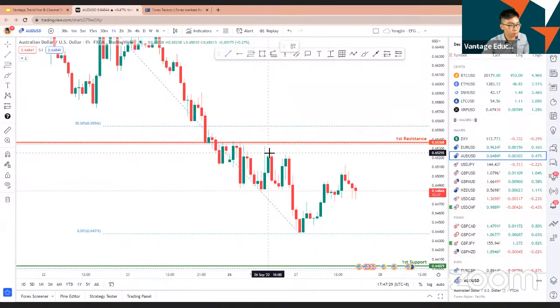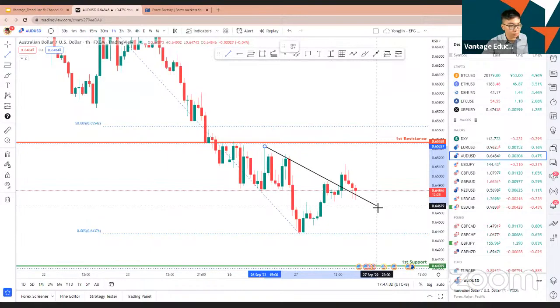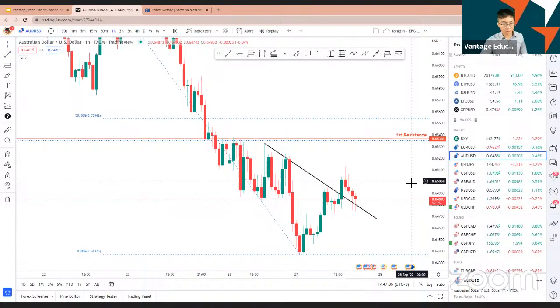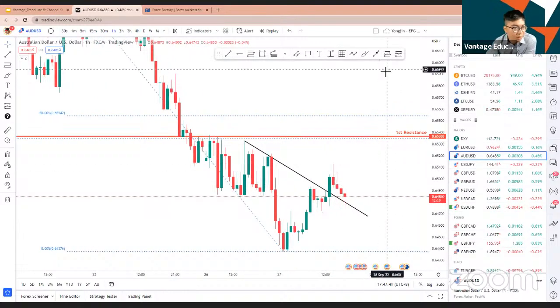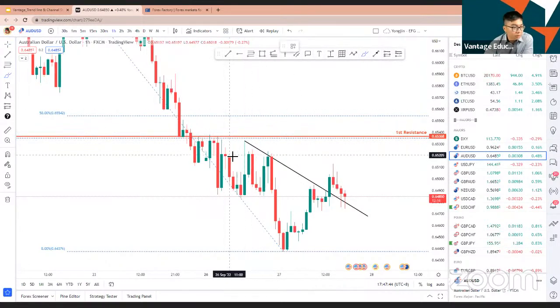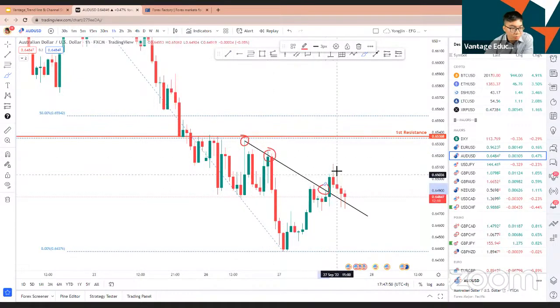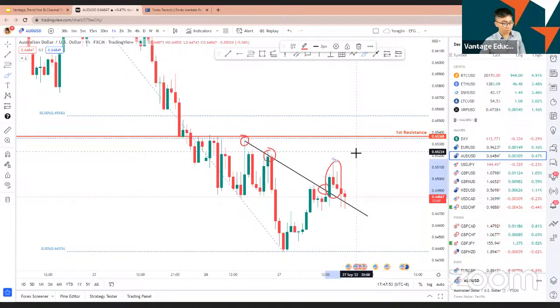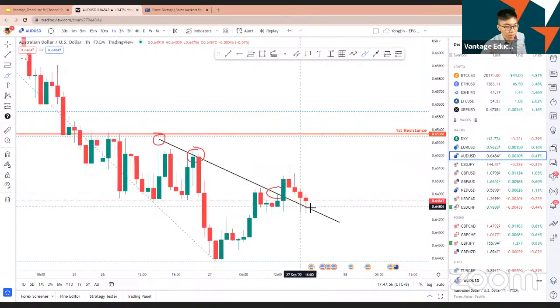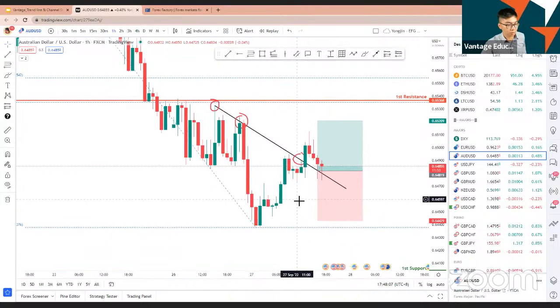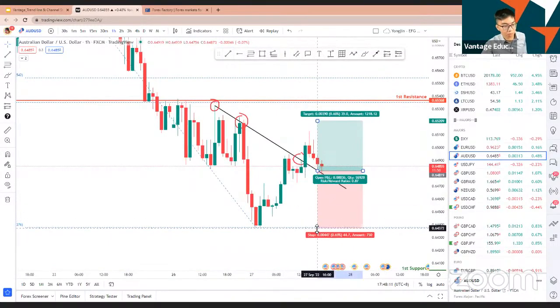Let me draw on this. Okay, we have potentially a long on Aussie dollar. A potential long. This is not a signal, I repeat. Right now we have the hourly trend line: 1 touch, 2 touches, 3 touches. Price has already broken up, and right now, this is a live market, Aussie dollar. Price seems to be testing the trend line. Let's give an example that I already entered here. My stop loss, a safe stop loss, would be all the way down below.